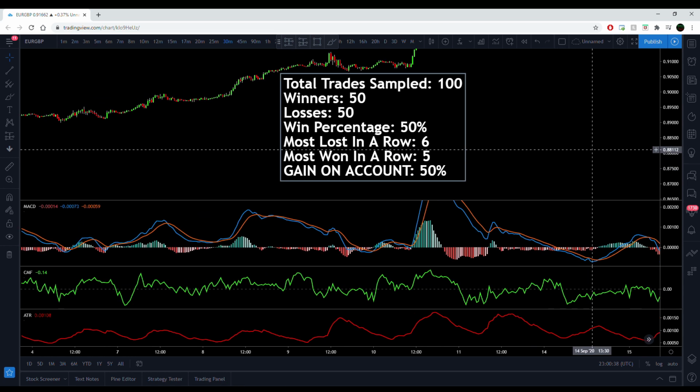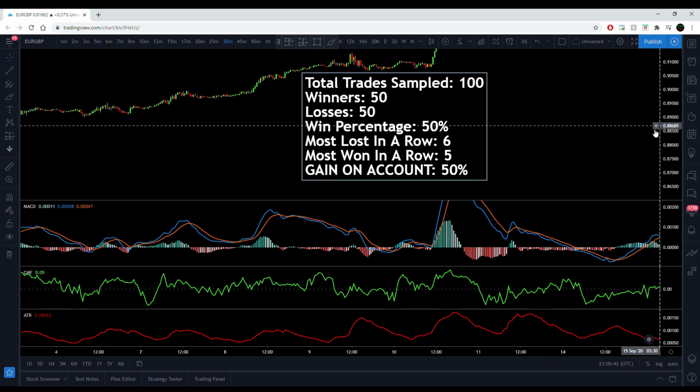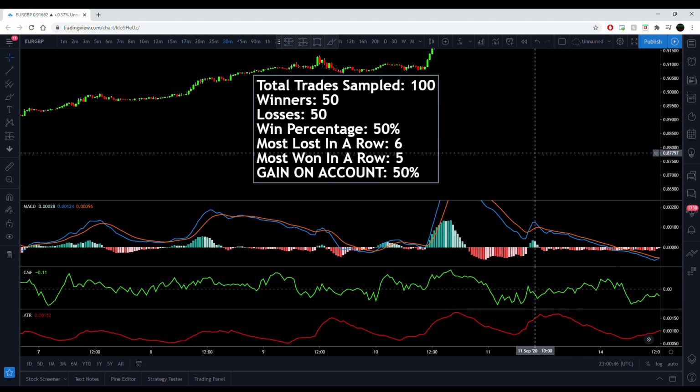Another thing I would do to improve this strategy, and yes, this strategy can be improved greatly by adding in more trade sharpening tools and filters. But if I give away all my secrets here, I don't have anything to sell once my channel gets larger. So sorry guys, but I think strategies like this are going to be about as far as I go for the free content for now.